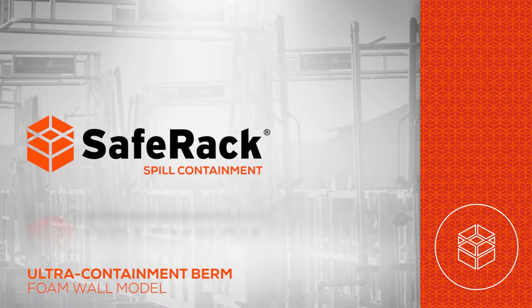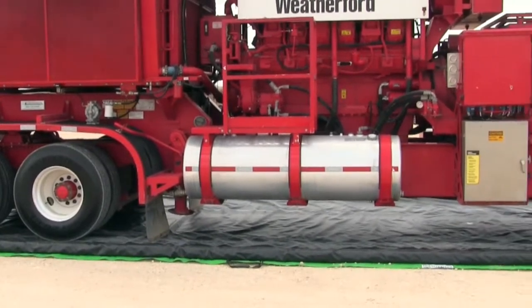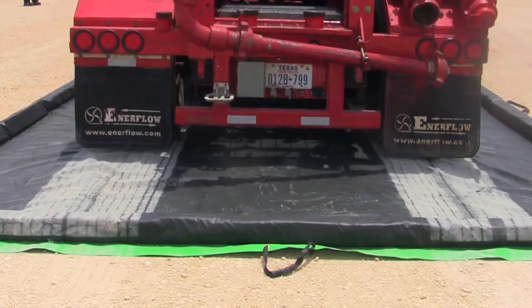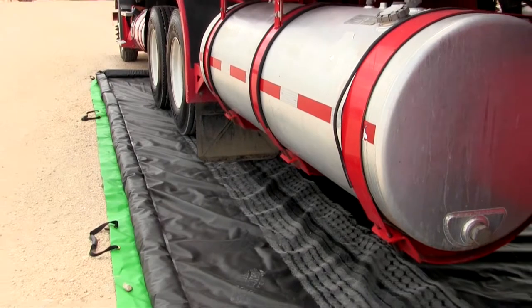The Ultra Containment Berm foam wall model is a portable containment unit to help capture leaks, drips, and spills and prevent them from polluting and contaminating the environment. The low-profile design is perfect for equipment maintenance and portable drum containment.